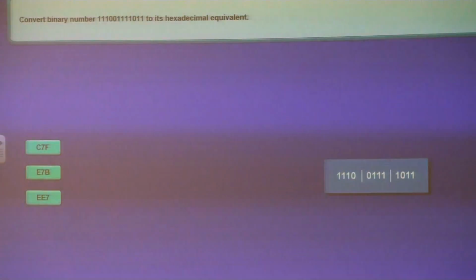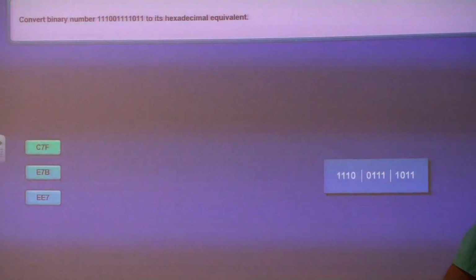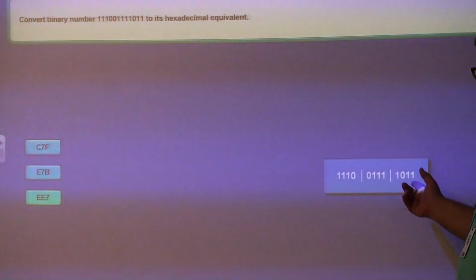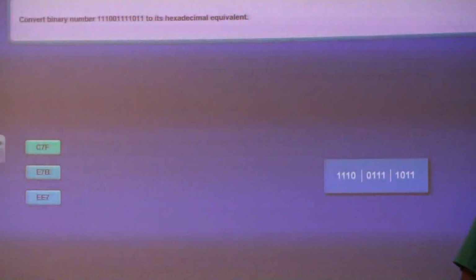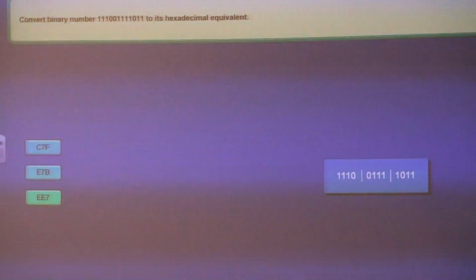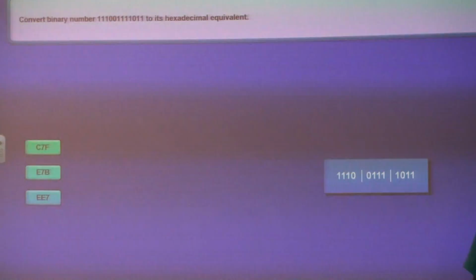So it's either B or C. And I can do it after doing the second section. Number 2, E7B. That's right. In fact, you can do the first one on the right side and you get it. Exactly. And that's a quiz-taking tip there. Narrowing down what it is is sometimes just as important as understanding what it is, at least as far as taking quizzes.